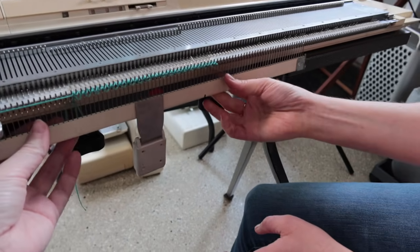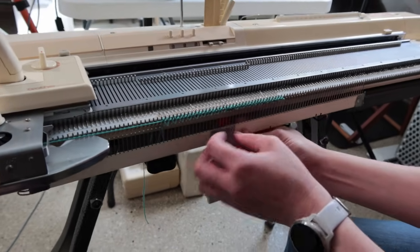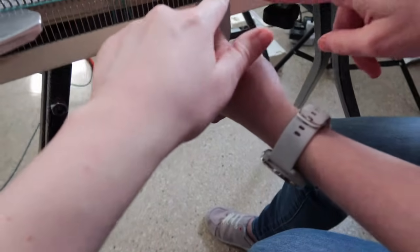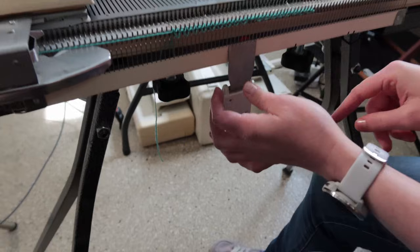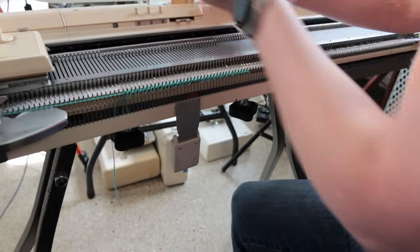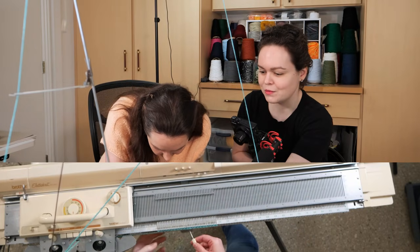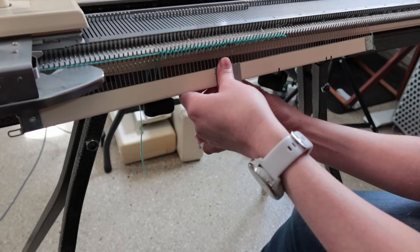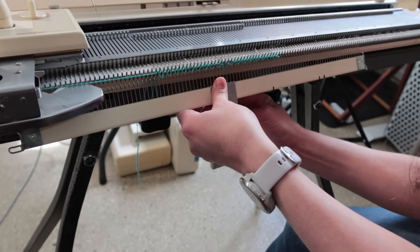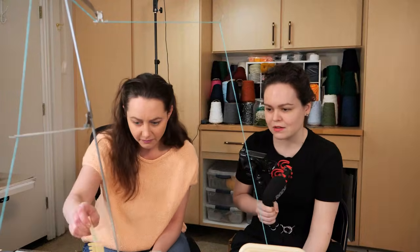So you want to take a look at the first row and see if you have any dropped stitches or anything gone wrong there. I did. So, yeah, I got one here. Okay, that's not a dropped stitch, it just didn't get hooked into the cast-on comb. But you probably want to hook it in, so grab your latch hook tool. Reach up under the cast-on comb, so behind it. Grab that stitch and just hook it in there somewhere. Okay. It's probably good enough. All right. Keep knitting.